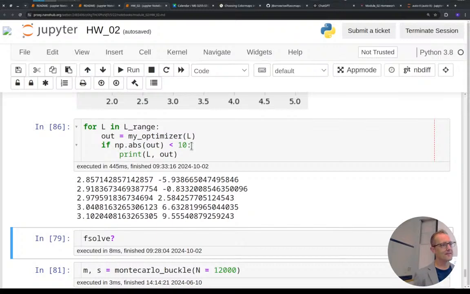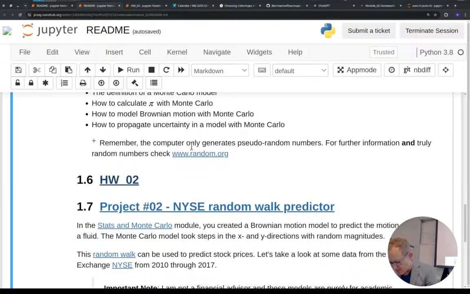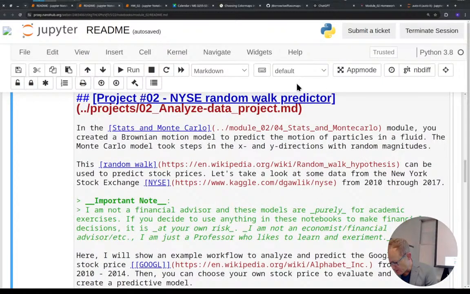For project 2, I'm getting a 404 error when I try to open it up. This one keeps coming up for project 2. So let me recreate the error that everybody gets.